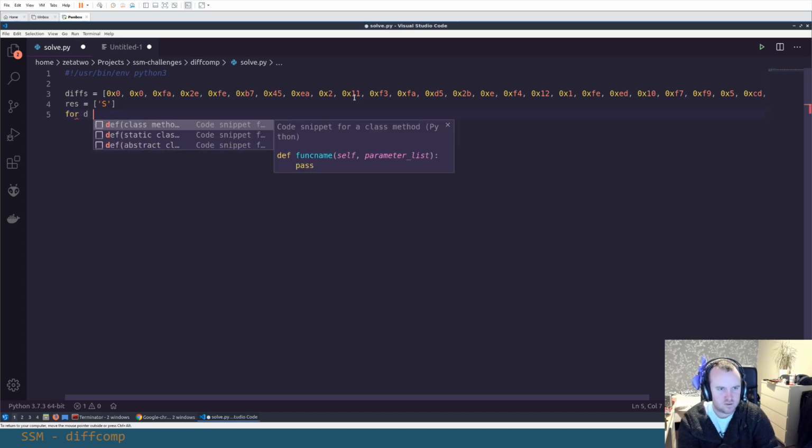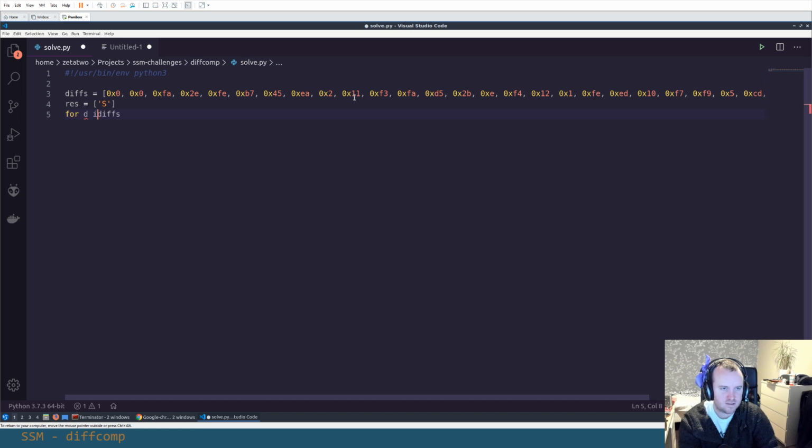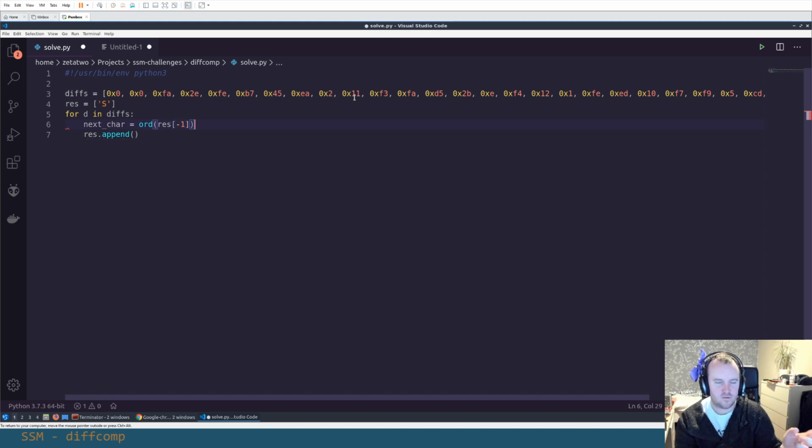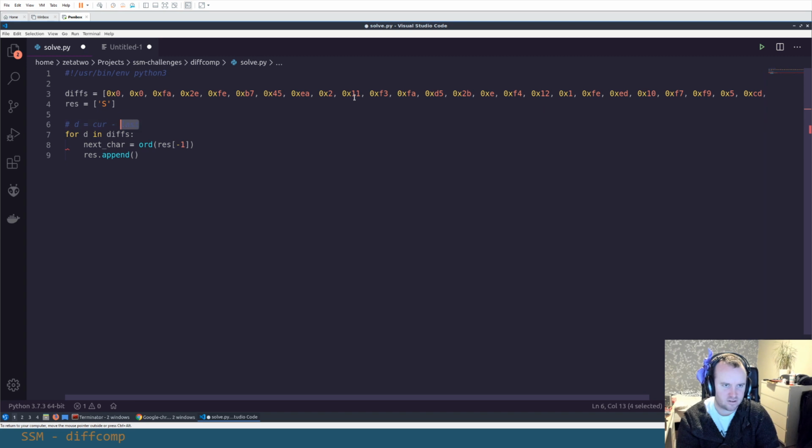Then basically we can just do this, for every diff in this list of differences, calculate the next character by taking the value of the last character. The difference we have is the current character minus the last character. So we solve this equation and just move that over. We can take the last character and add the difference.